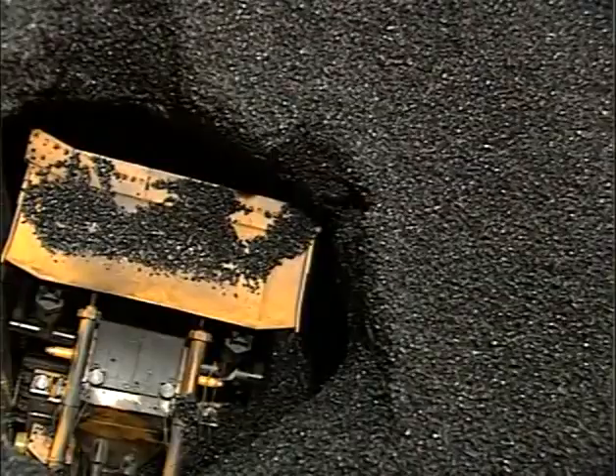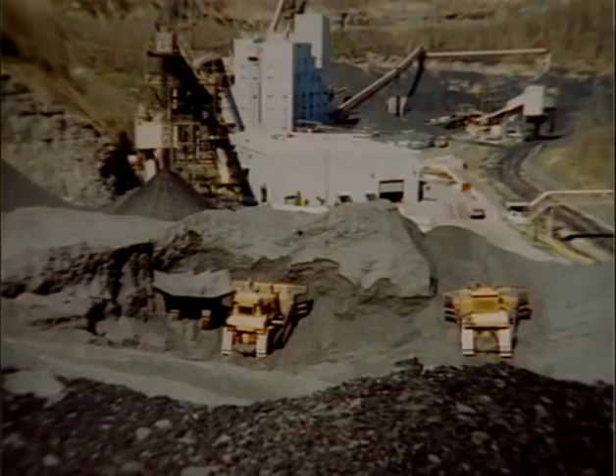We got to the top and looked down. We could see the void in the pile and we could see the blade of the dozer about five or six feet below the surface of the coal. We were able to communicate with the operator — we could talk to him and he told us he was okay. He could see light and we told him what we were going to do. We called the loadout and got two more dozers up to the pile and immediately began moving the coal away from him.